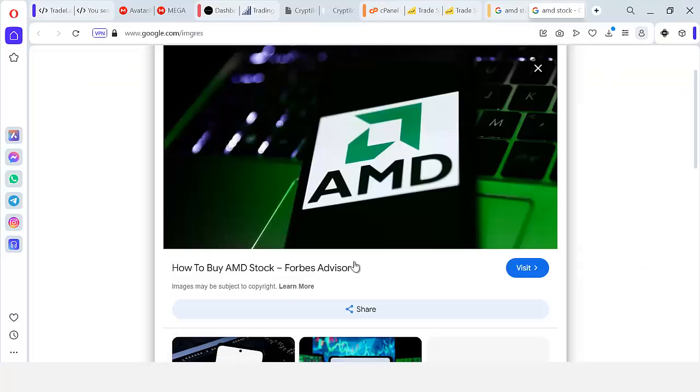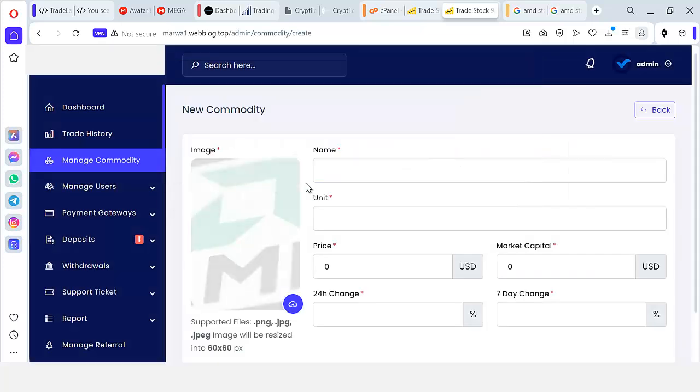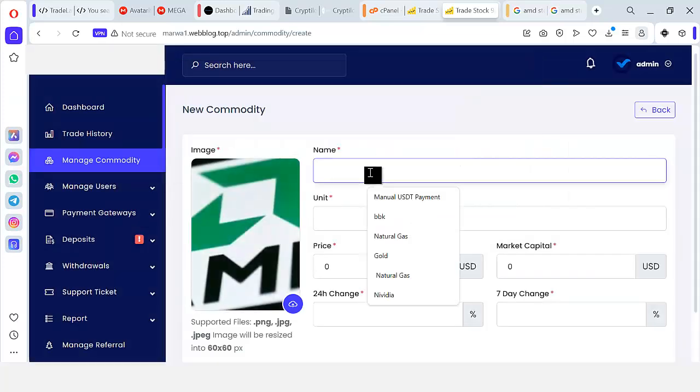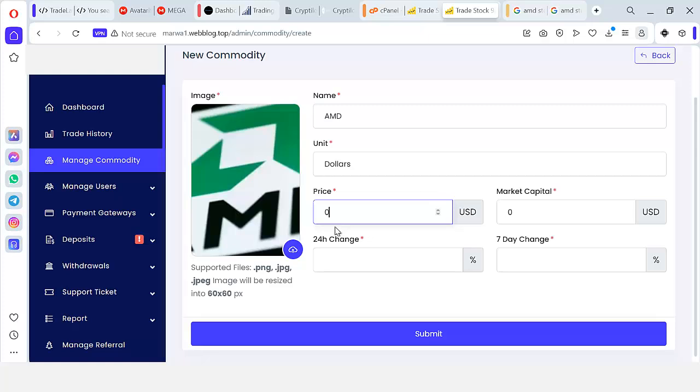So let me go back to the admin. I can just come here and say AMD, right? So the name is AMD. The unit, let's say, is in dollars. The price is 159.9.